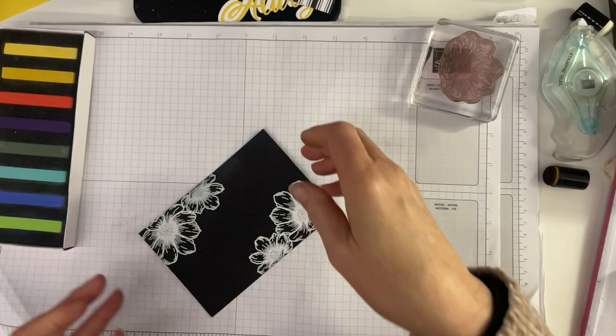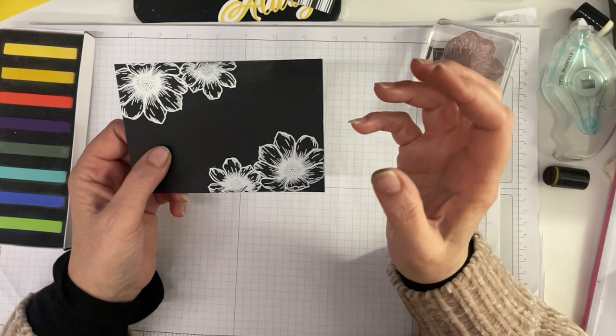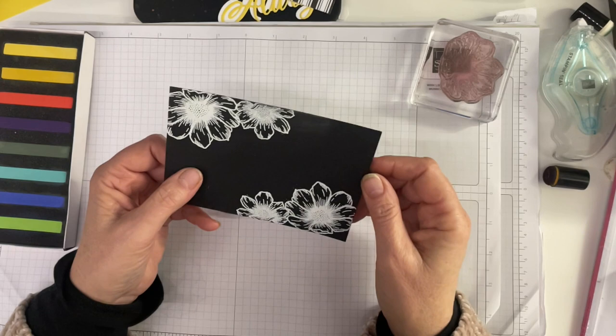Okay, that's pretty much done. I do find, this is a bit of a tip for you, when you're using white, it can be kind of hard to see when the embossing is fully cooked. You might notice when I turn my heat tool on, that I also turned on the lamp. That helps me turn it sideways so I can catch the light of the lamp, so you want to have a fairly good light source when you're working with embossing.